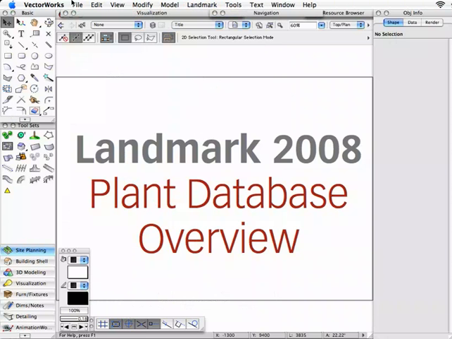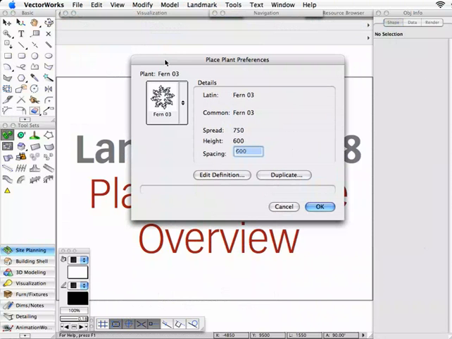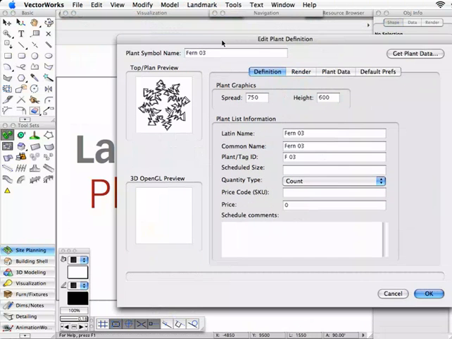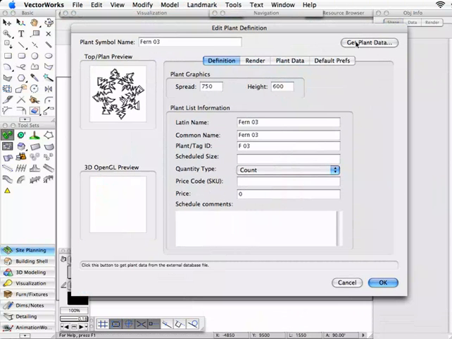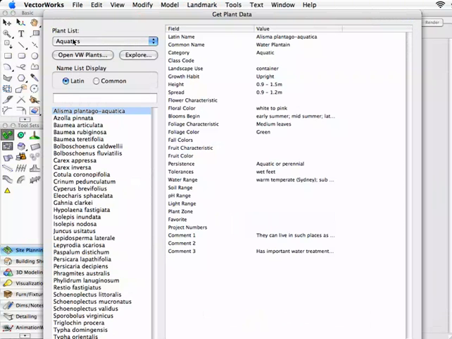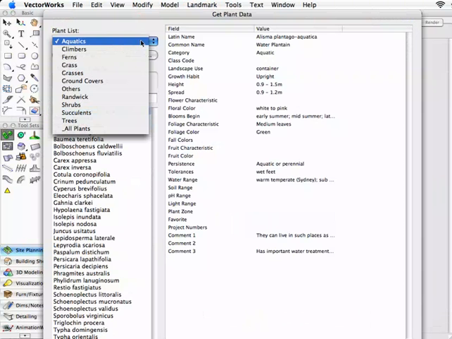Going back to Vectorworks again, just to reiterate, in the Plant tool, when you click the Preferences button and you edit a plant, then clicking the Get Plant Data button will open the plant list, and in here you'll see any of the plant lists that you've created or the ones that we've created.